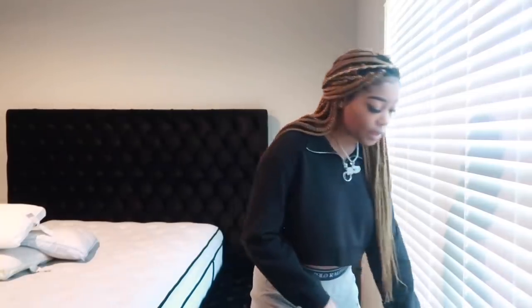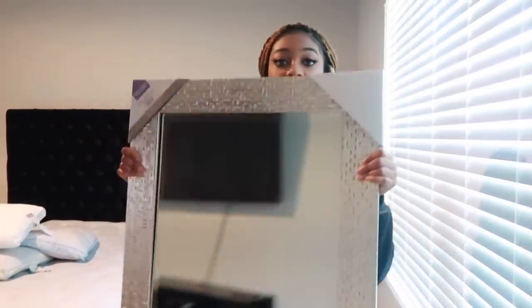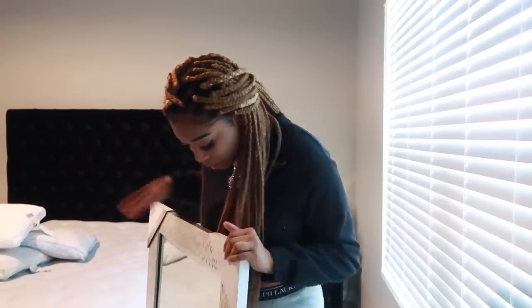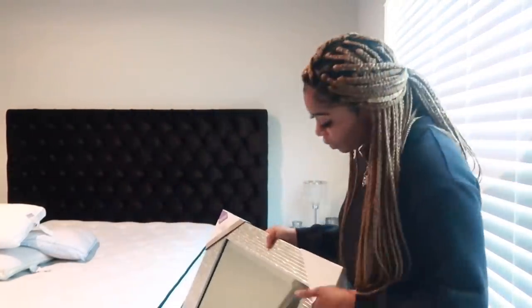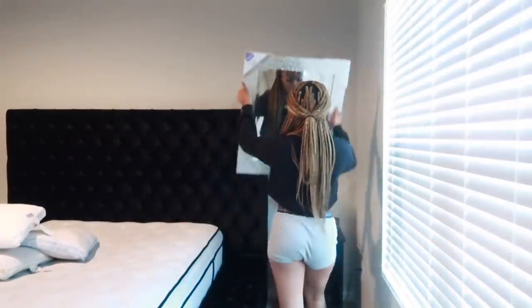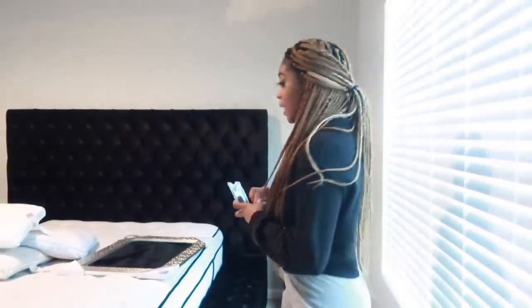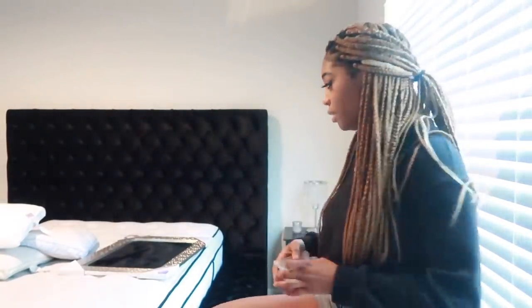So this is the mirror I got — it has a nice silver base. I'm going to show it on camera but the reflection is a bit weird. I'm going to hang it right here. I honestly don't know what I'm going to use to hang it since that's one of the things I didn't buy. I have some tacks — I don't know how well this is about to work. Hopefully the mirror doesn't fall. I hang up everything with tacks; if you position them in the right spot, it usually works.